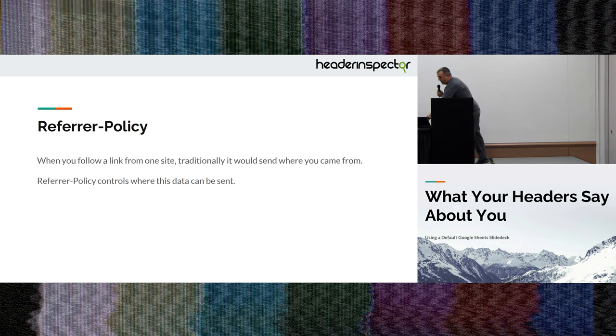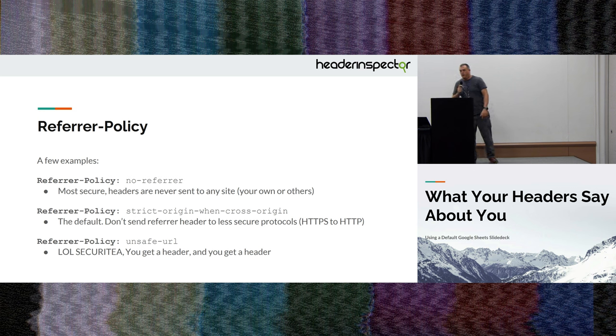Nowadays, you can actually be a bit opinionated on it. So no-referrer says, I don't care, nobody should send a referrer from my site to anywhere else. A lot of people have built security applications and say, oh, I'm gonna check the referrer and make sure this request came from my domain. You wanna use something like cross-site request forgery tokens for that? You don't wanna use headers because they're pretty simple to spoof.